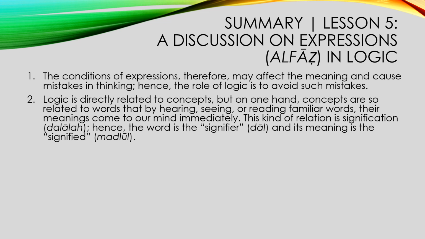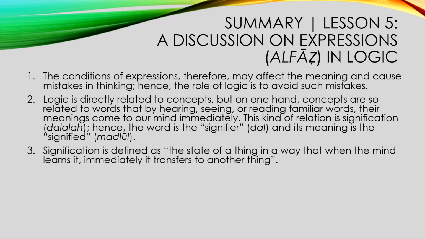Second, logic is directly related to concepts. But on one hand, concepts are so related to words that by hearing, seeing, or reading familiar words, their meanings come to our mind immediately. This kind of relation is signification, or what we call dalala. Hence, the word is the signifier or dal, and its meaning is the signified or madlul. For example, when I say table, the word table is the dal, the signifier, whereas the actual table I am referring to is the signified, or madlul, the object of the verb.